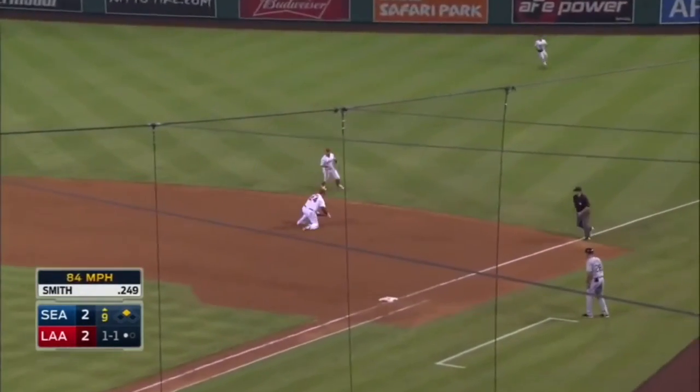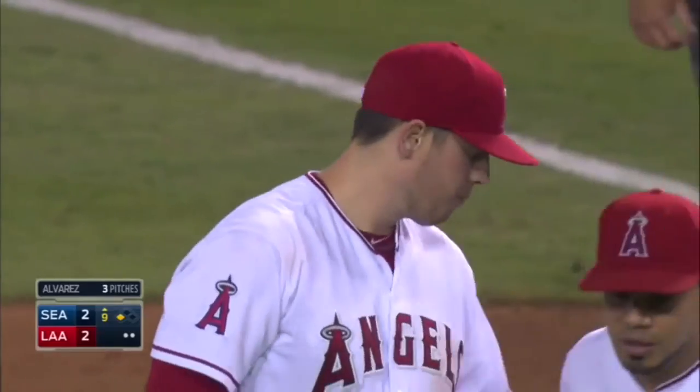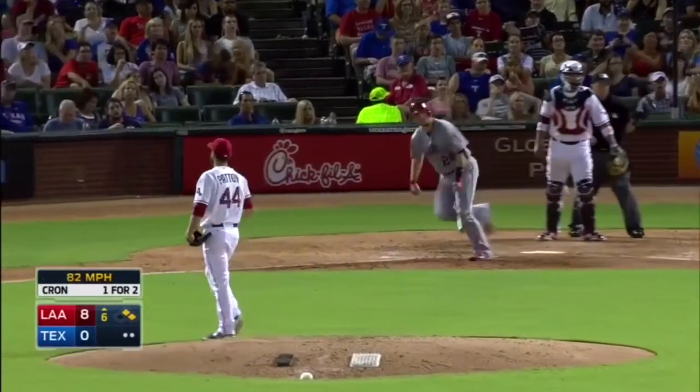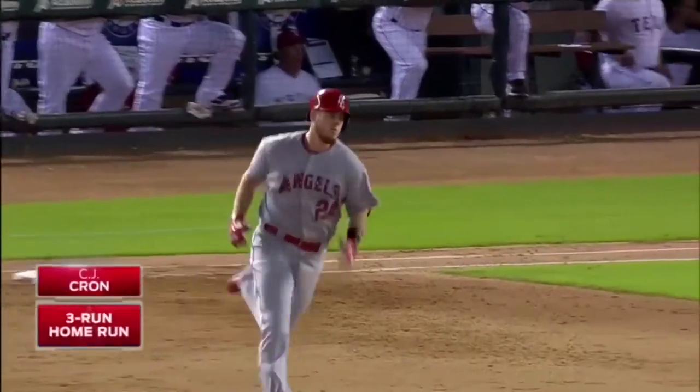This one pulled to the right side. Crone with a diving stop, Alvarez is there — two outs. Terrific play by CJ Crone. Now can you determine what pitch he put down? CJ Crone gets into one — what a deep left field drive — back, that's gone! A big fly for CJ Crone, third of the season. Eleven nothing, Angels.